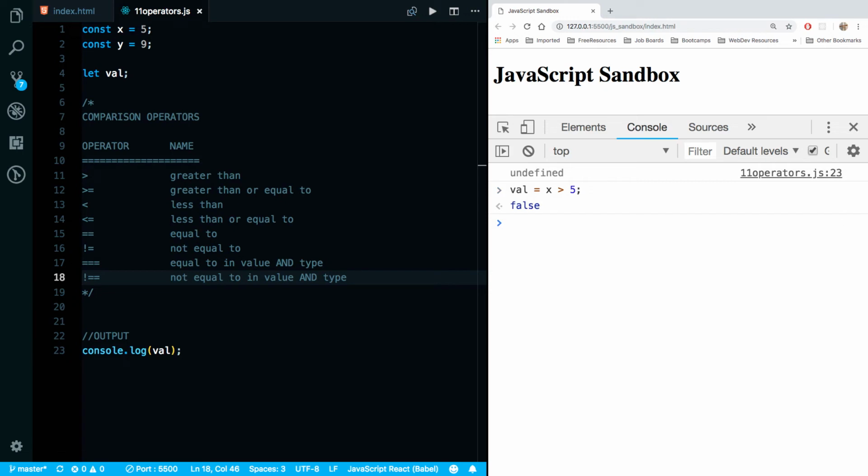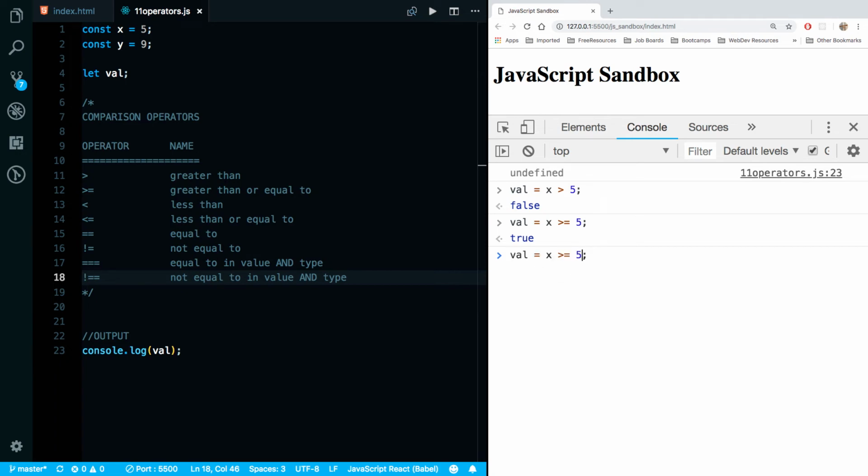False. Why? Because x is equal to 5, it's not greater than 5. Okay? Same thing, if we do x is equal to or greater than 5, what do you think that's going to return? True, because x is equal to 5 or greater than, right? Because it's meeting one of those conditions. Okay, it might not be greater than 5, but it is equal to 5. So therefore it's true.